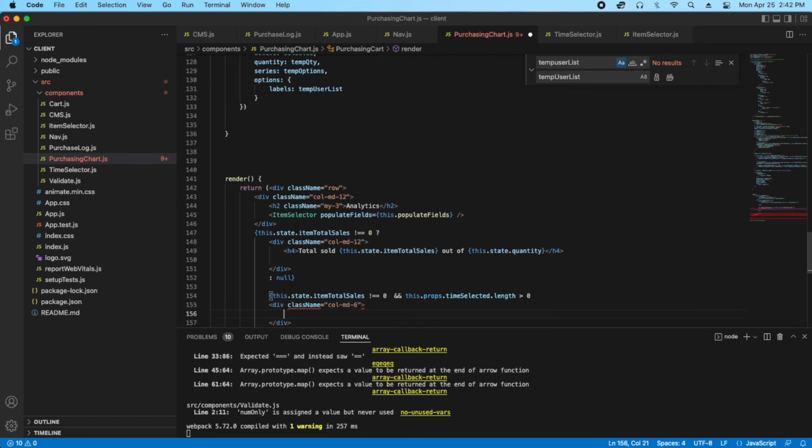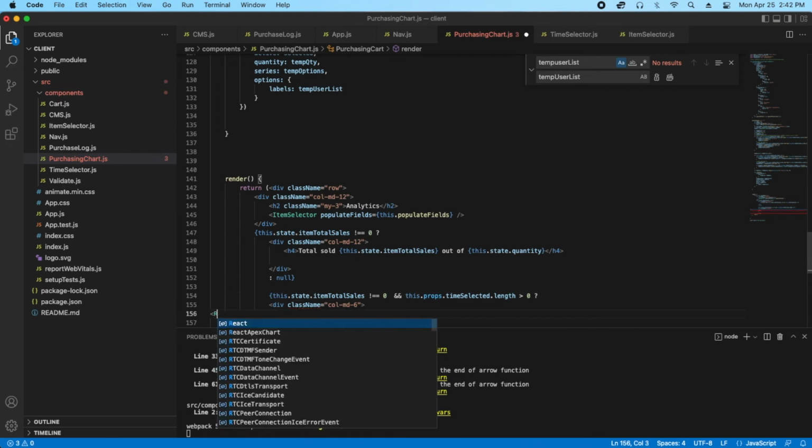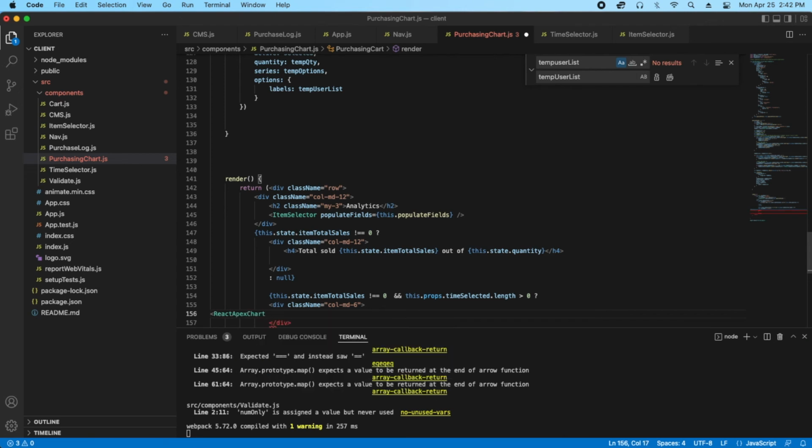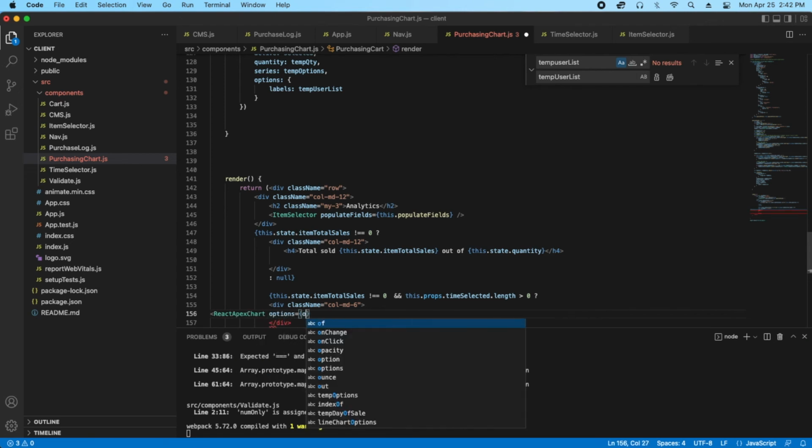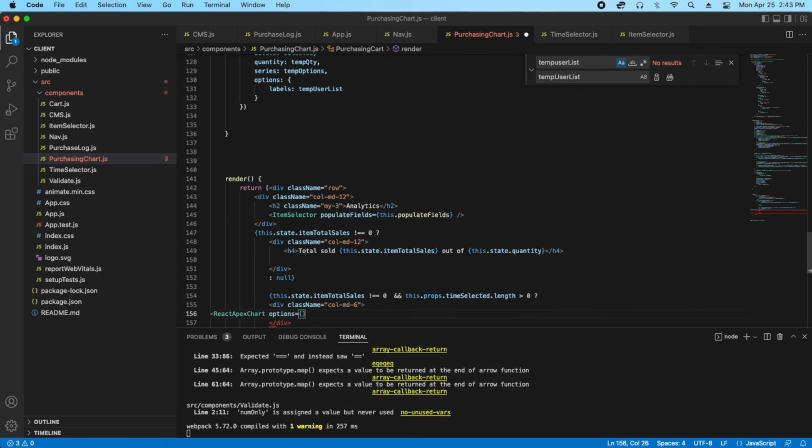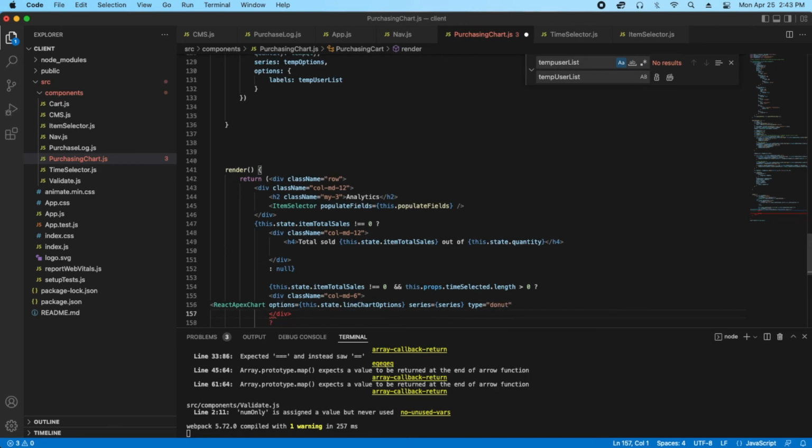And just make two columns here. We'll have our pie chart, our donut, on the left, and our line chart will be on the right. Like I said, you need to pass down the options, and this is according to the documentation they have, and we need to pass down a series. And what type of chart is this? This is all in their documentation.